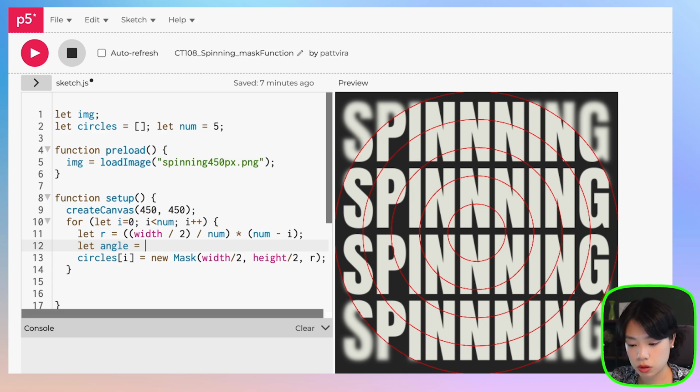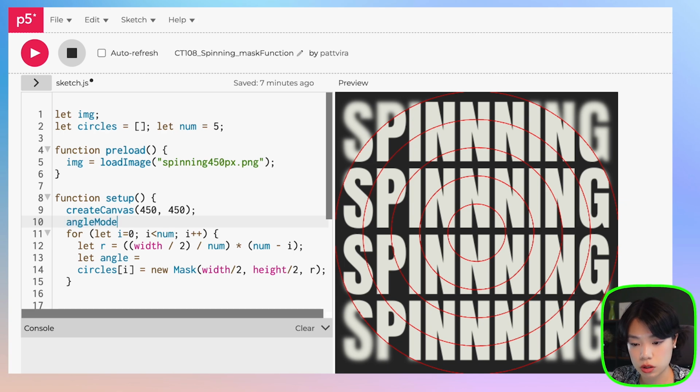So first, actually I want to change the angle mode to degrees. So let angle equal to, how about we just move each one slightly relative to each other. So we just do 15 divided by num, and then times i, so there's one that is not going to be rotated at all.